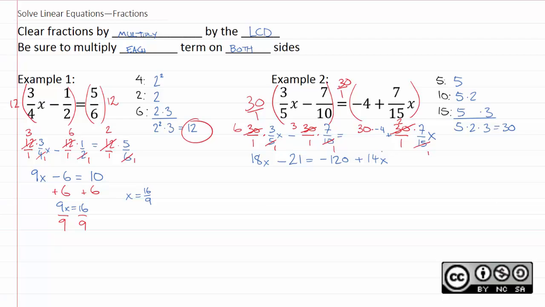And now we do the same thing we've been doing. We have two variable terms. We need to unite them. In this case, you can either subtract eighteen x from both sides or you can subtract fourteen x from both sides.